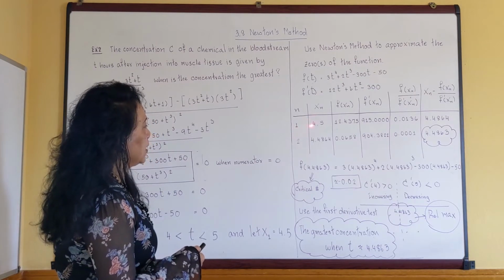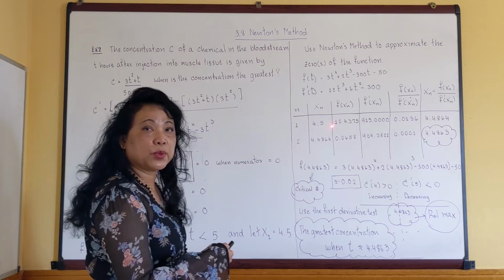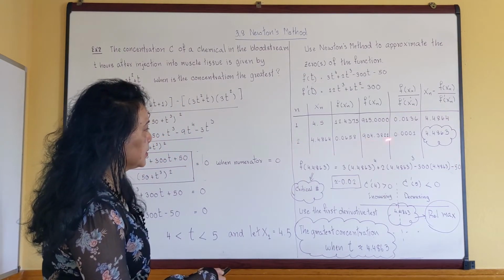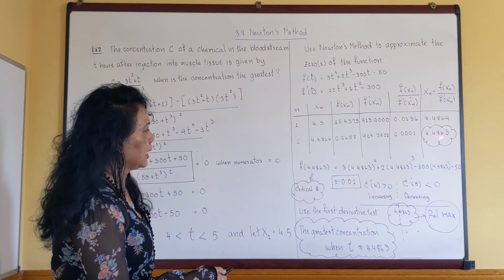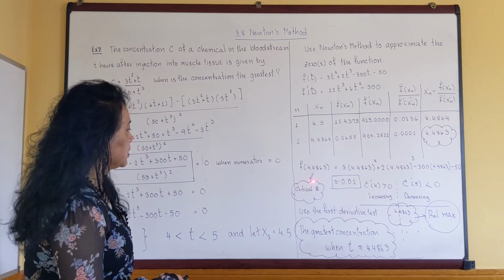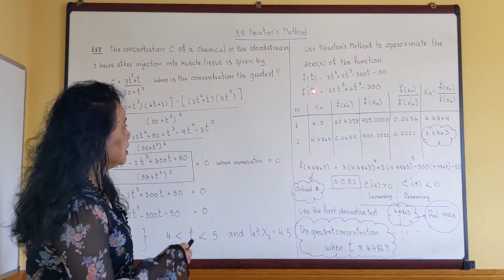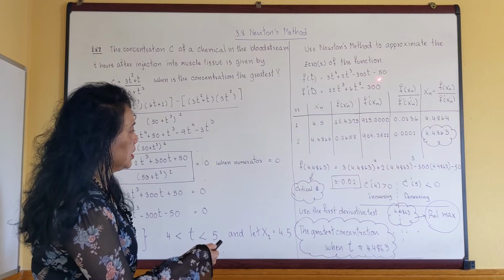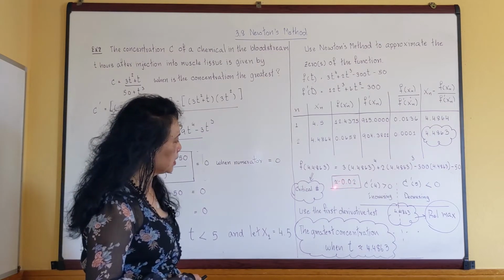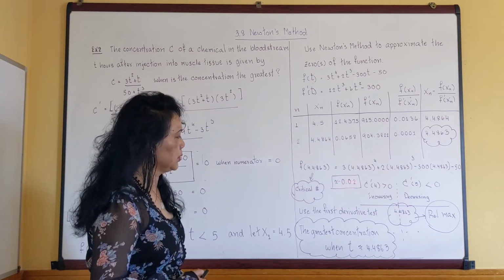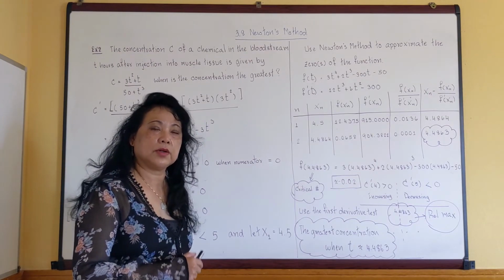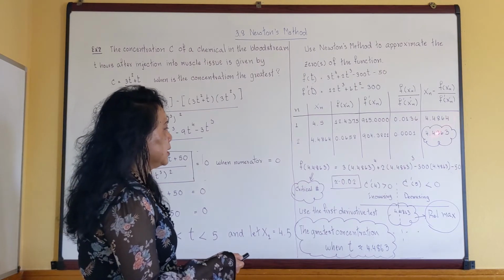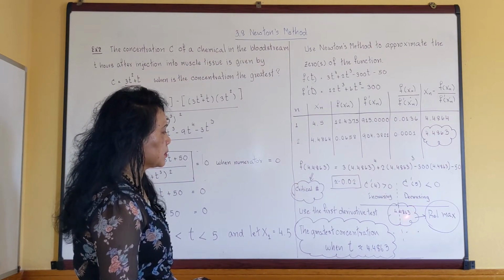My n1 will be 4.5. Follow the procedure from the previous section's example. I do that twice, and I have 4.4863. I substitute this number into f of t, and it turns out to be negative 0.02. It's not exactly 0.000, but it's good enough for me. So this is my critical number here.